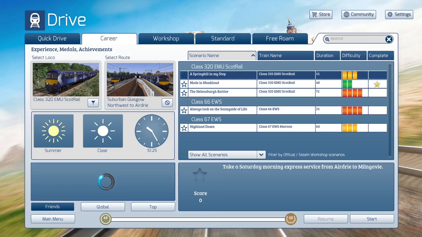Today we're doing the A Springhill in My Step scenario, and it's a slightly longer scenario than the previous one. Looks like we're going to be taking the exact same path in reverse. Now, of course, they could decide to put us up through the Maryhill line, but I have a feeling we're going to stay on the same main line here because we can't really get to the Maryhill line, so forget I suggested that. We're going to be going through all the stations past Partick, where we started last time.